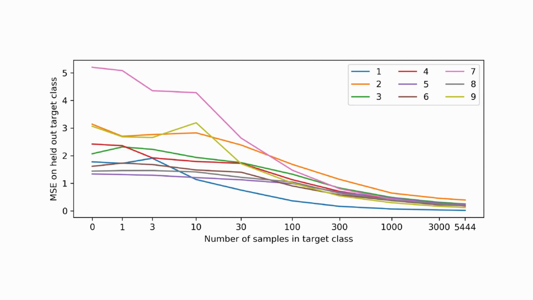Does random network distillation actually decrease the prediction error as a function of the number of times it sees that input? Yes, at least when trained on a toy model of MNIST. For example, here you can see that the mean square error on a test set decreases as the number of samples of a target class seen in the training set increases.